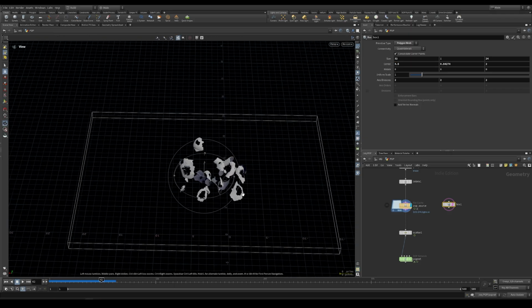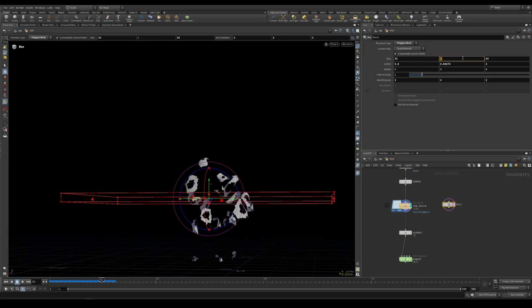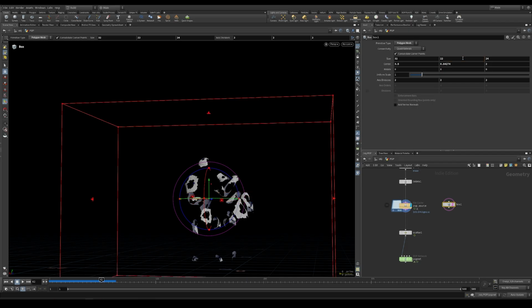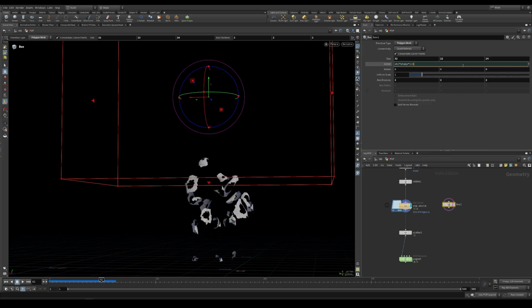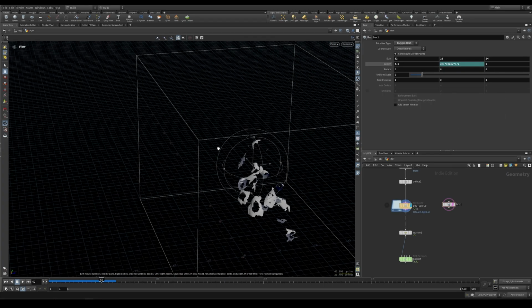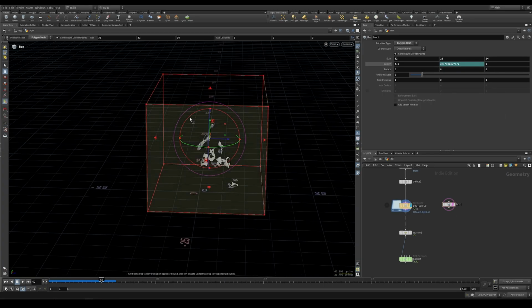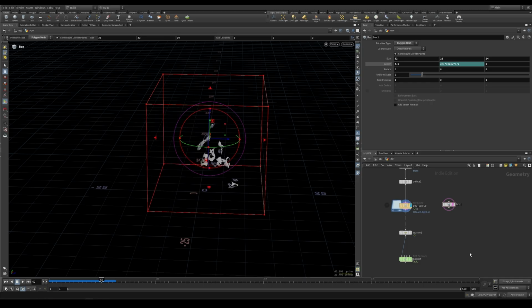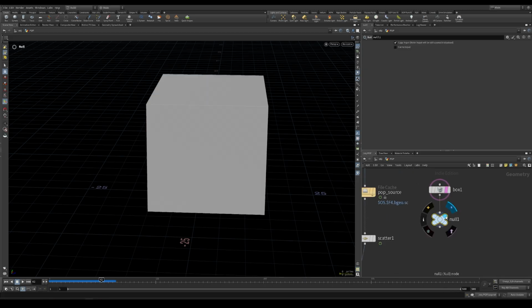We will center it a little bit, and we need to include all the heights. So let's make it like 22 and center it on the 0. So path relative reference divided by 2. Basically, we want to encapsulate all the area of the simulation. And let's append a null after the box. We will call this pop kill. So now we do have a volume to delete the particles.